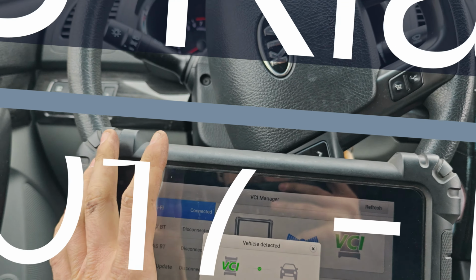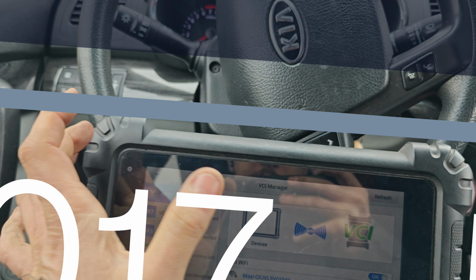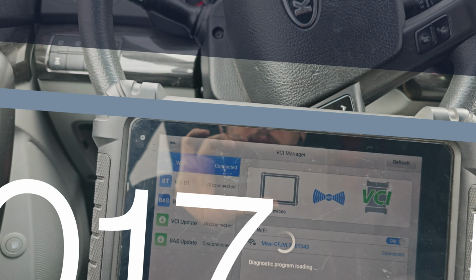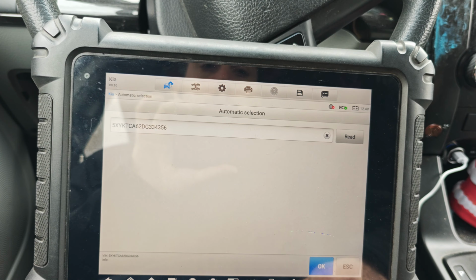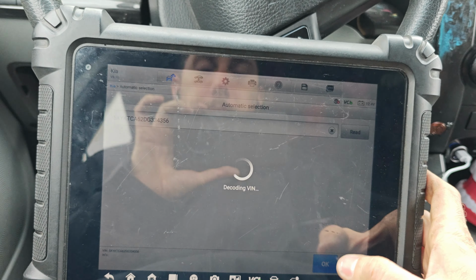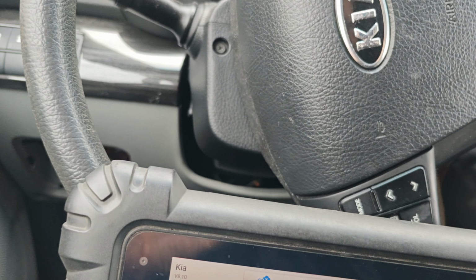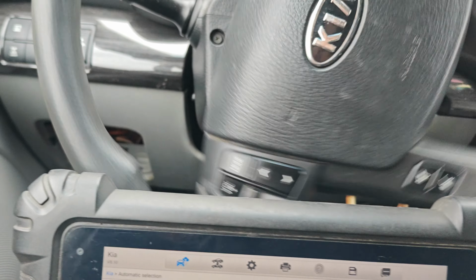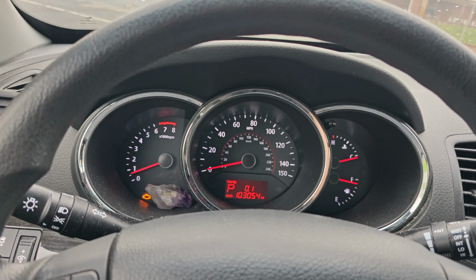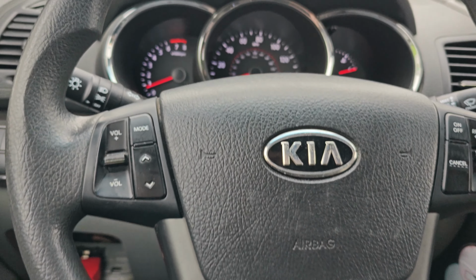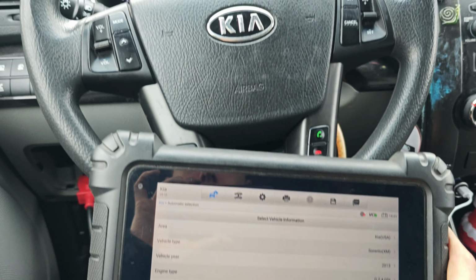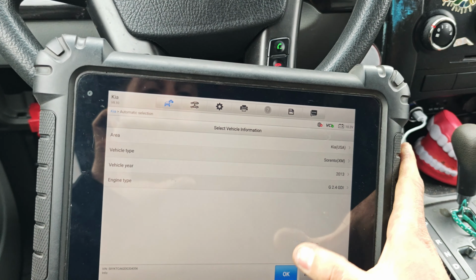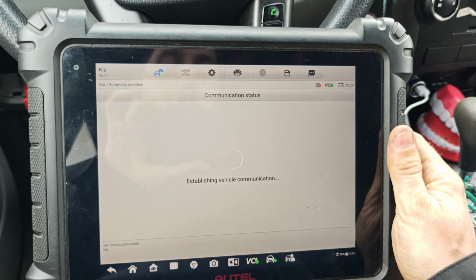Okay guys, we got this Kia Sorento right here, and they said it doesn't stay running. I guess you can start it and then it dies. Let's see what happens here. It runs really bad. Give it gas and then see, it just died. 13 Kia Sorento. See, now I don't want to even start.